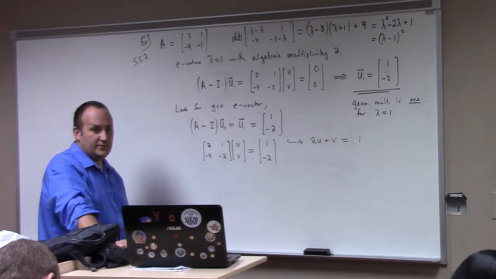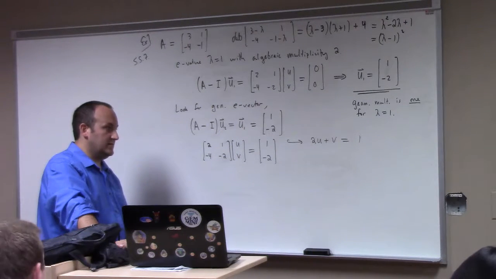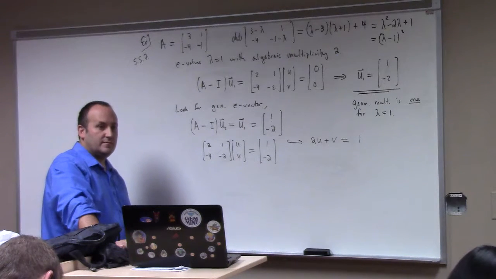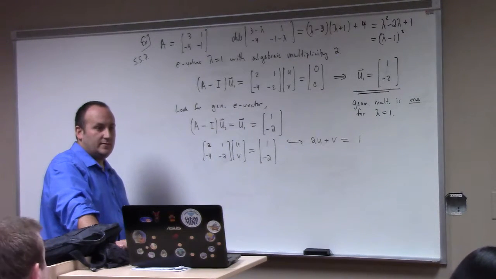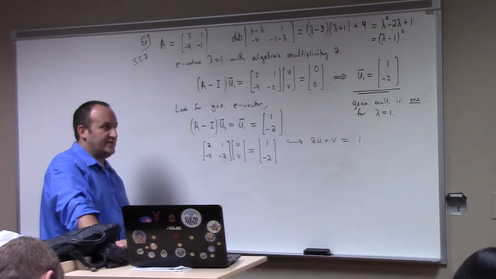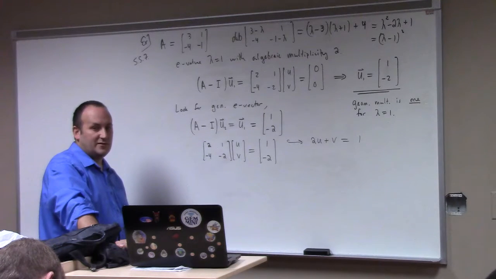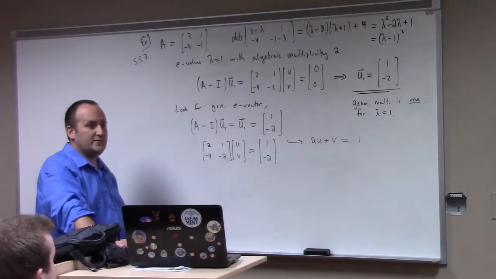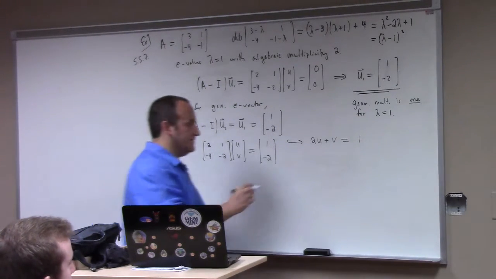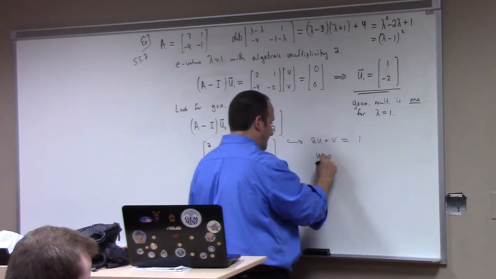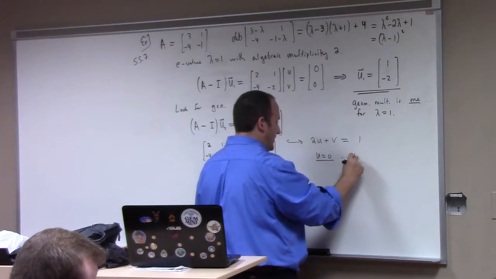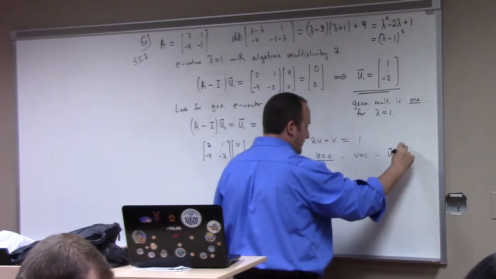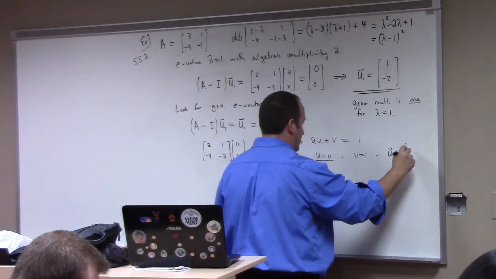There are infinitely many solutions possible, but let's pick one. What do you suggest we do? Now, in the previous case, I could not have made u or v 0. If I made either u or v 0, it forces the other one to be 0. In this case, I might as well make u equal to 0, which is a nice choice because v is equal to 1 there. And therefore, my generalized eigenvector of order 2 is (0, 1).